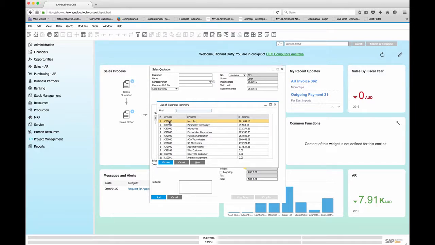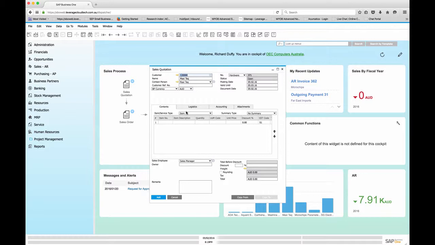We'll talk about that in a little bit, because remember when we said not only was SAP Business One complete, but it's also flexible. So we'll talk about that flexibility. So I'm going to choose my customer, and in this case, it's MaxiTech. Now, this shows me all of this key information about MaxiTech. So here's my customer. I've got a contact person here, and I can have, of course, multiple contact people at that particular customer. In this case, it's Amanda Costner who's contacted me and has requested this quotation. So I have now got that information, and then I can put in my posting date.